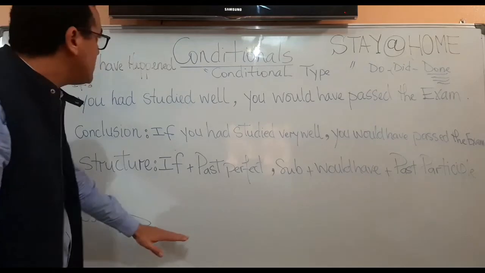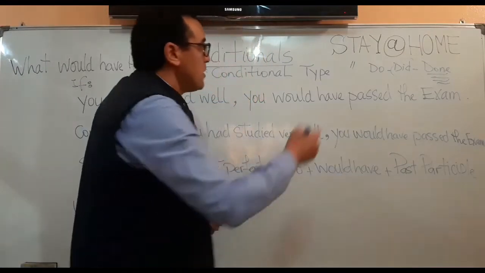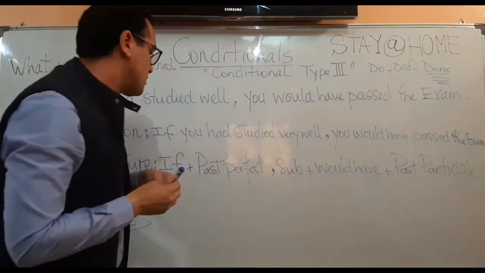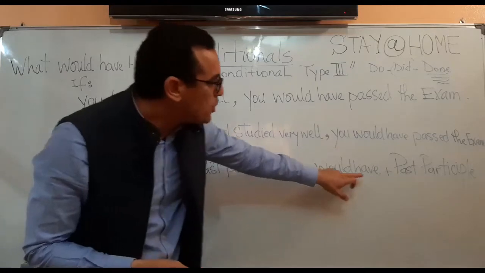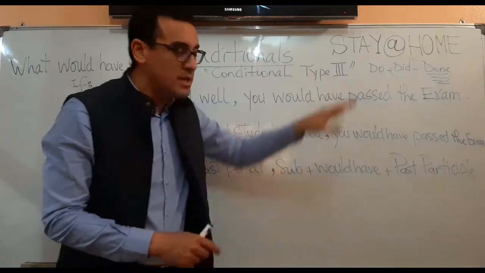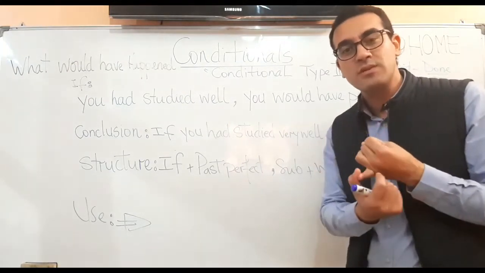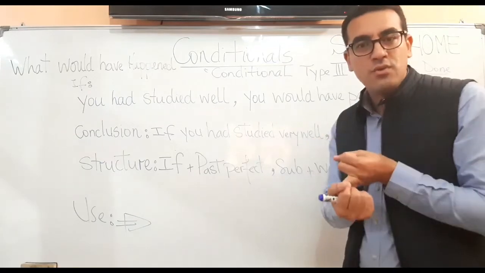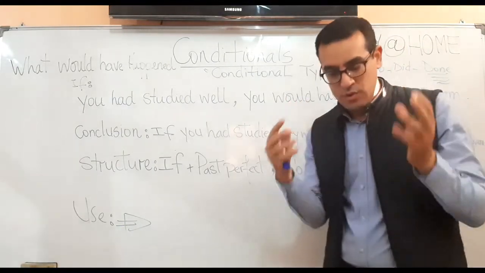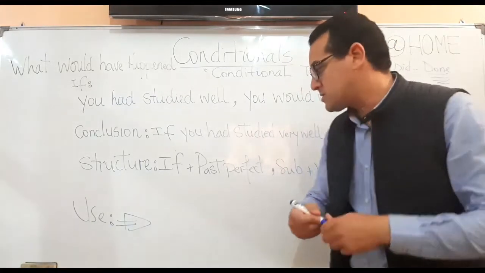So the use. When do we use? What type of conditional is this first? So as you can see from the structure, we will actually and definitely say that it's type 3, because we have if plus past perfect, it results in would have plus the past participle. So what's the use? When do we use conditional type 3? So the uses of conditional type 3 are various. We can use it to express what? Regret. And we can also use it to express wishes in the past. And we can also use it to talk about unreal and imaginary situations in the past.